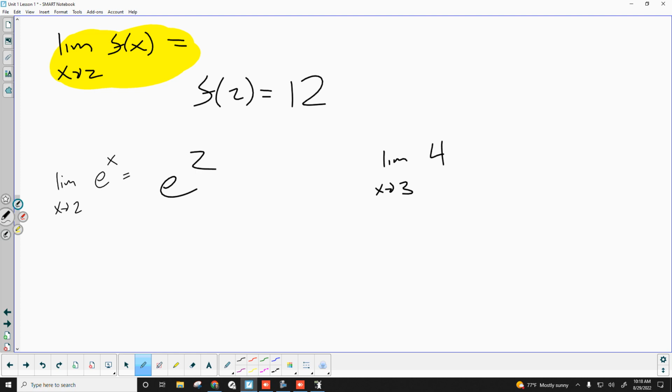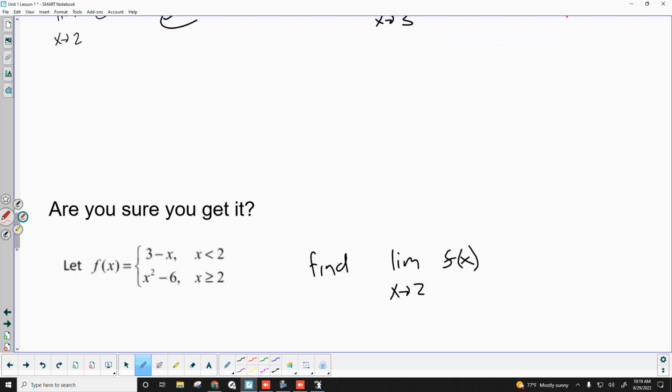Now, wait, hold on. What about this next one? Limit as x approaches 3 of 4. Ooh, limit as x approaches 3 of 4. What's that? Plug in 3. I can't plug in 3 anywhere. What's the answer? If it does not exist, well, yeah, I don't know. Stevenson, what'd you get? Why? At 3, you get 4. At 7, you get 4. At -2, you get 4. That's what you get. You're right, Stevenson. It just is.